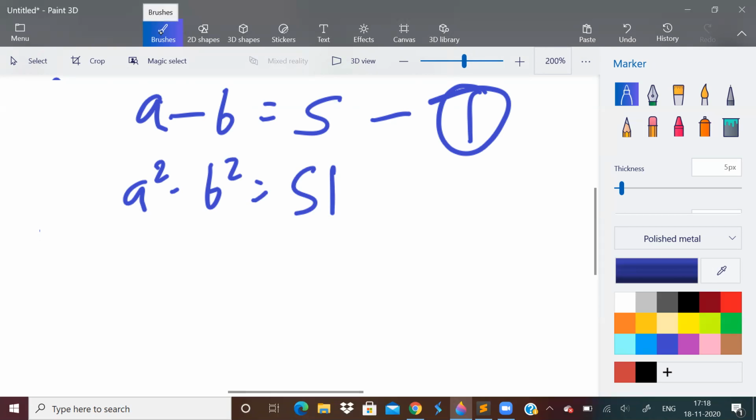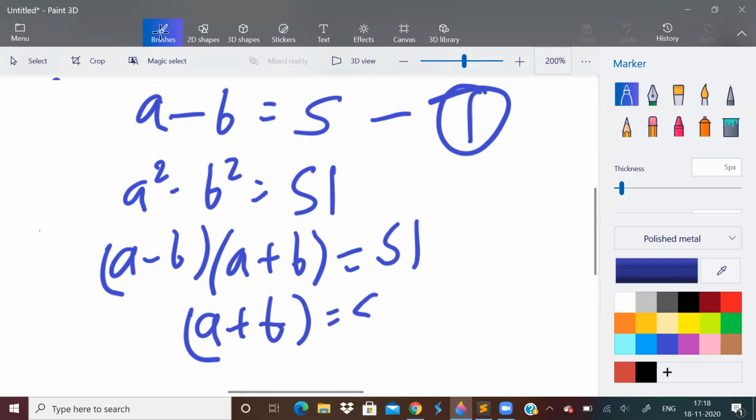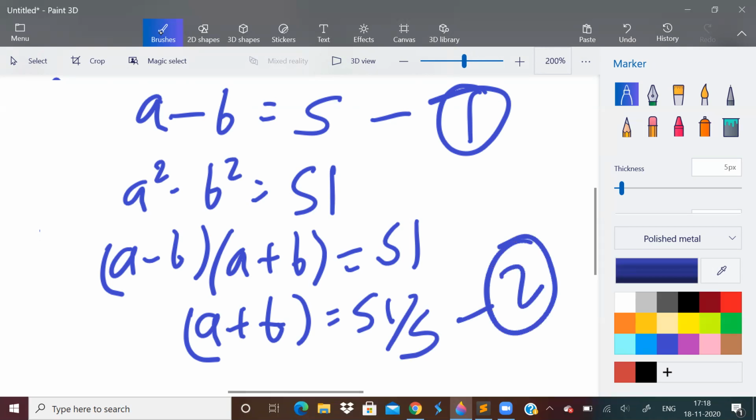How to simplify this? What is A square minus B square? It is A minus B into A plus B. So A plus B into A minus B is S1, so A plus B is equal to S1 by S. So this is the second equation.